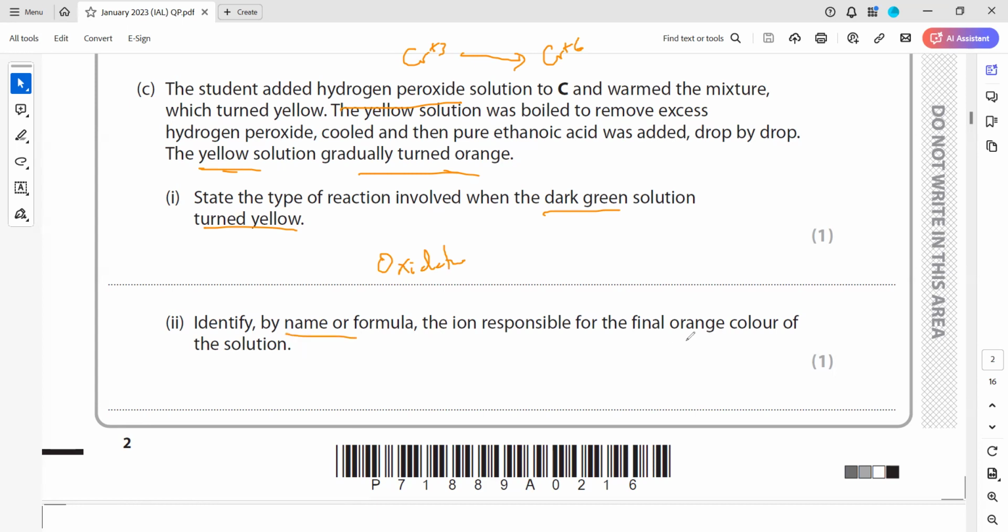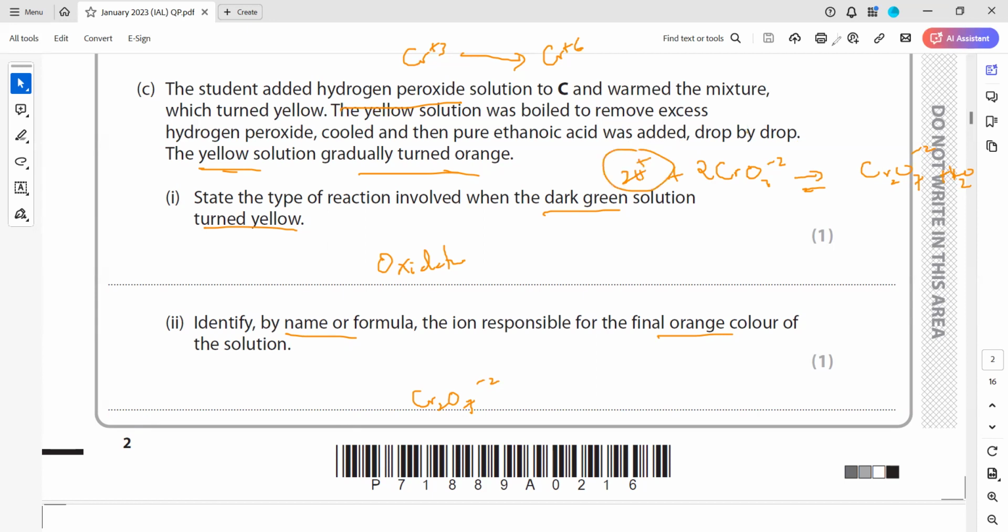Identify by name the species responsible for the final orange solution. So that is actually dichromate(VI), Cr2O7 with the charge -2. Because in the equation, we have a chromate ion CrO4 with a charge -2. This should be 2 here. The reason is that to balance the chromium, Cr2O7 with a charge -2. Oxygen is 8 here, oxygen is 7, so we should add water at this side. And then the proton on the other side.